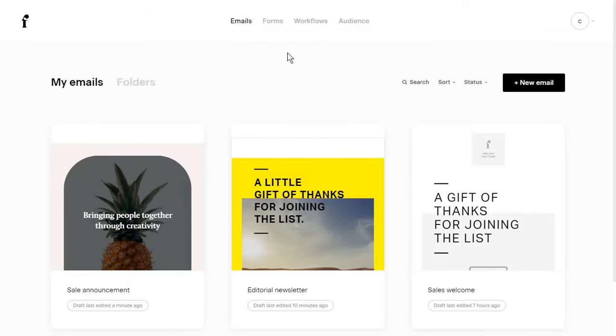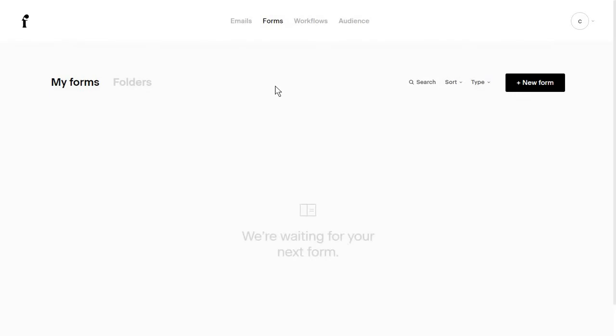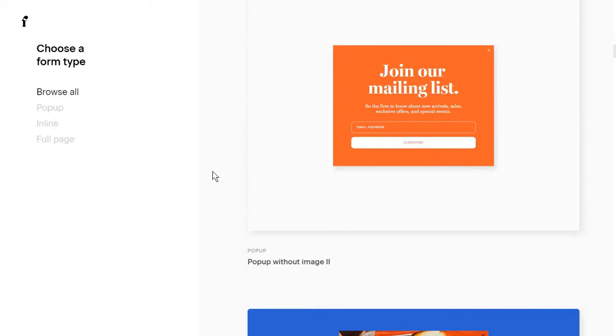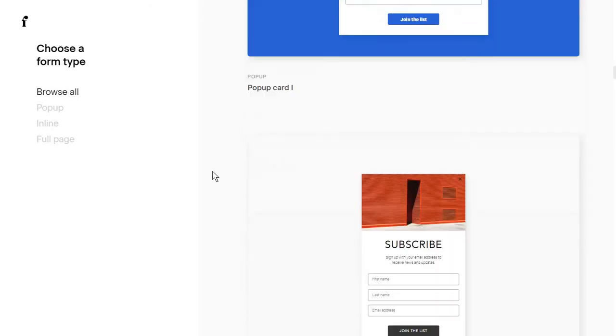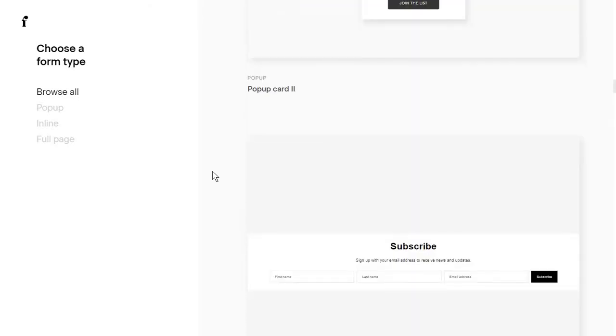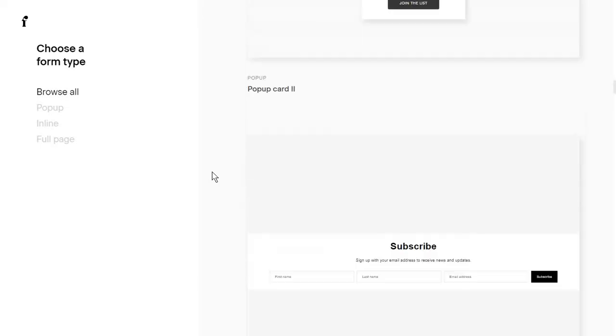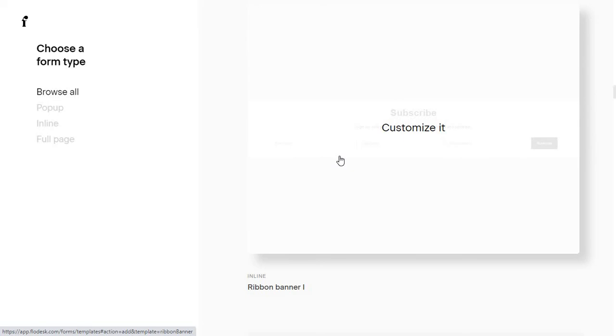So I can show you two more features in Flodesk, and one of them is forms. Like with emails, you have your forms and folders you can sort these forms into. Just create a new form. And so this is the form that you would use to bring people to your email list. You have the classic pop-ups, but you also have a nice banner.